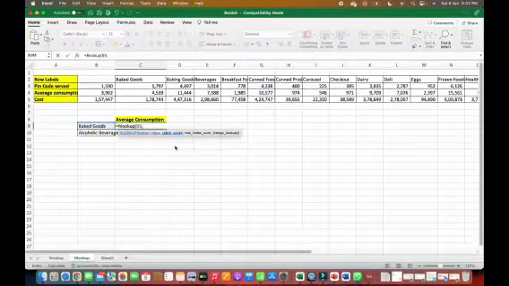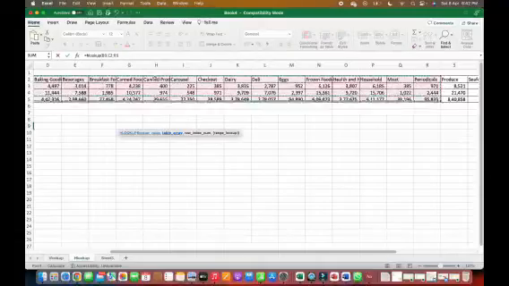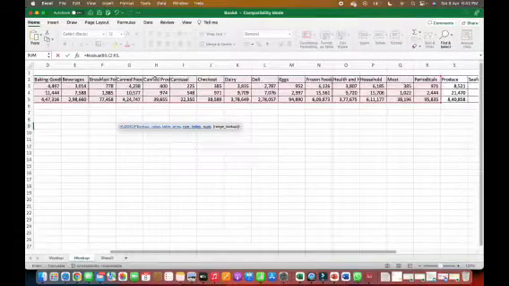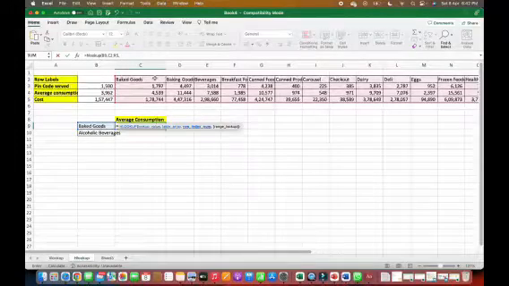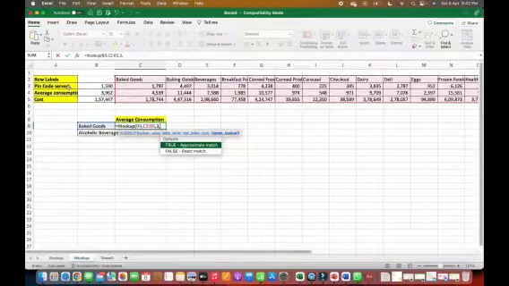Then it will ask for the table array. Table array means the table from which you want to find that value. So I am taking this from baked goods till the very end of periodicals. I will just take it down. It will ask for the row index number. In our VLOOKUP video, we saw that it was asking for the column index number. Here we have to find the row index number. So what is my row index? This is the third one: 1, 2 and 3. This is the third row which I want to look through, so I will just type 3 here.